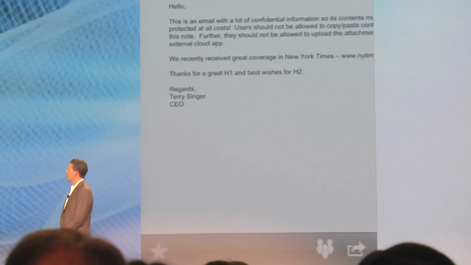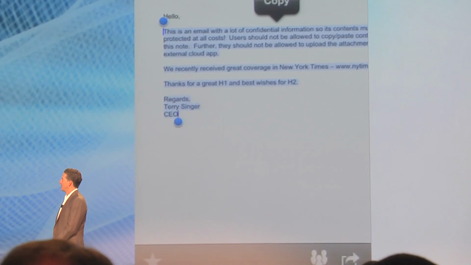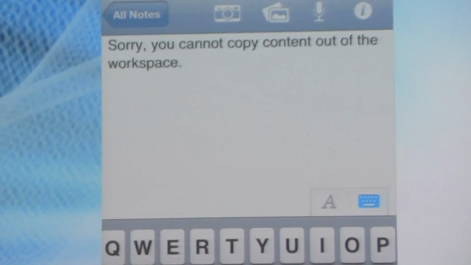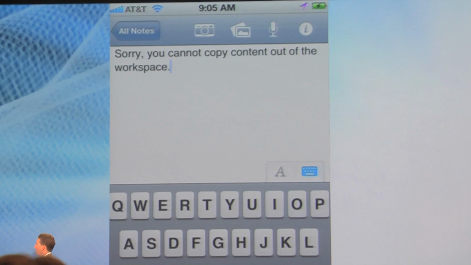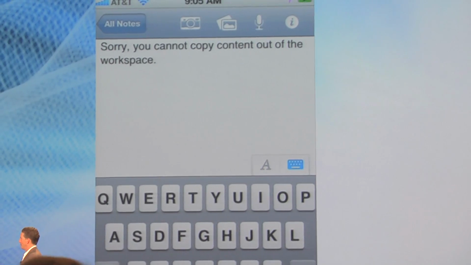So like any good user that, of course, follows all corporate policies, what am I going to do? I'm going to go copy this information. And of course, I have no malicious intent whatsoever. This is all simply an accident. So I'm going to copy it, and I'm going to go paste it inside of a different application so that I can use it later. So in this case, we'll go into Evernote, we'll open up a note, and we'll paste this information. Or maybe not. Because even though I conveniently forgot about the corporate policy, Horizon didn't. And as a result, we can actually control what goes on both inside the workspace and what goes on outside the workspace. Very cool. Thanks a lot.